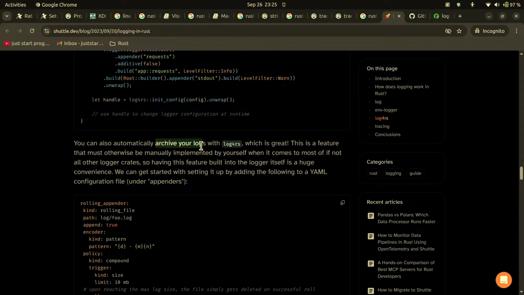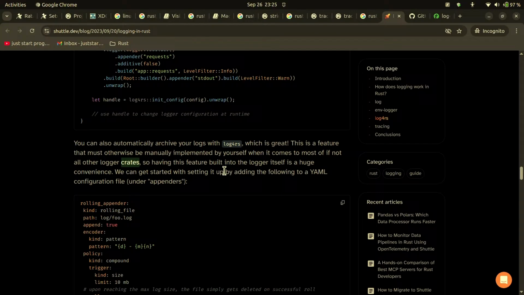Archive your logs, what does it mean? This is a feature that must otherwise be manually implemented by yourself when it comes to most, if not all, other logger crates.